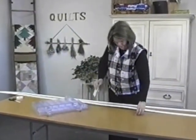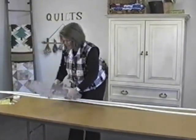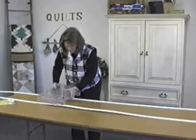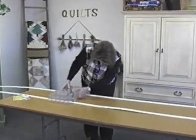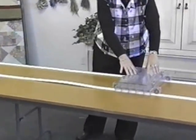And now I'm ready to line this up. So I'll take my carriages and the other track. And the carriages are going to tell me where to place these tracks, how far apart they go. So I'm going to put the wheels on the track, make sure that they're exactly on there. Roll this back and forth.